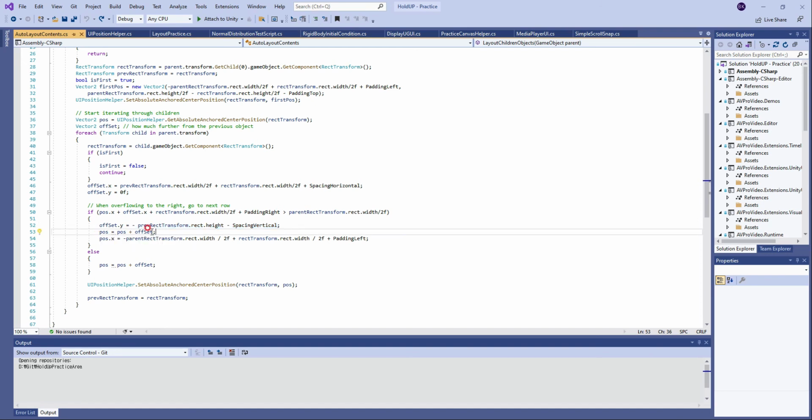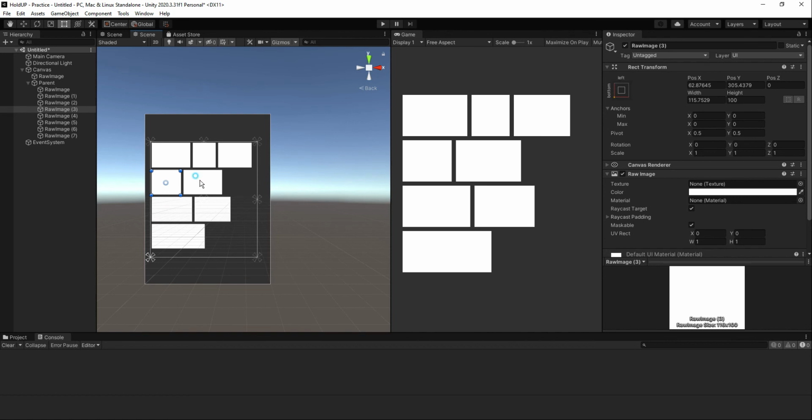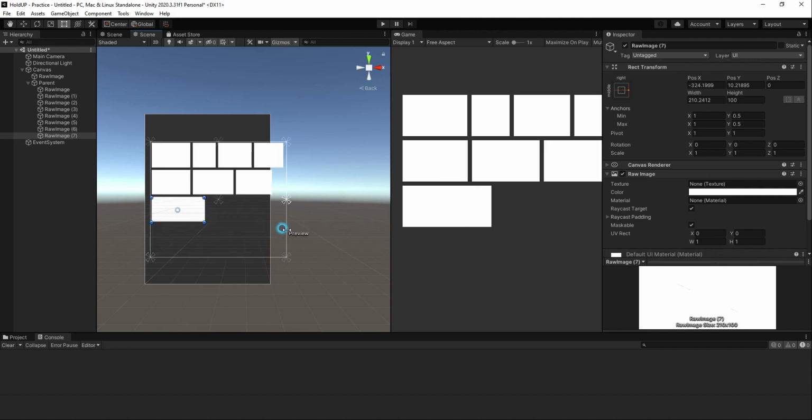And once I do, I set the position of the X back to the left end. Once I went to the next row, I keep on doing, and then overflow again. Set the sixth one, and then overflow again. Set the seventh one, like so. So there you have it. That's how you get this.